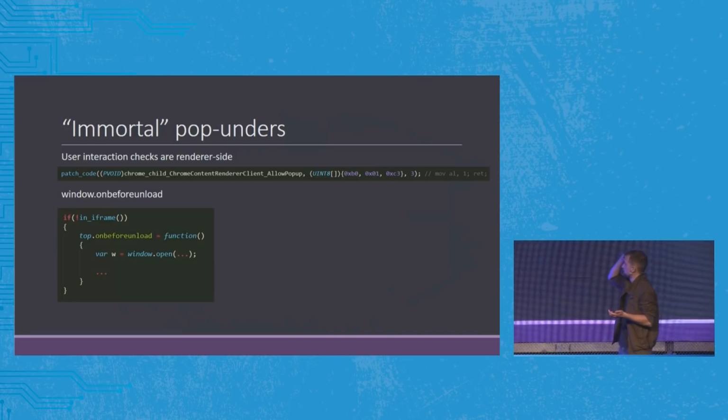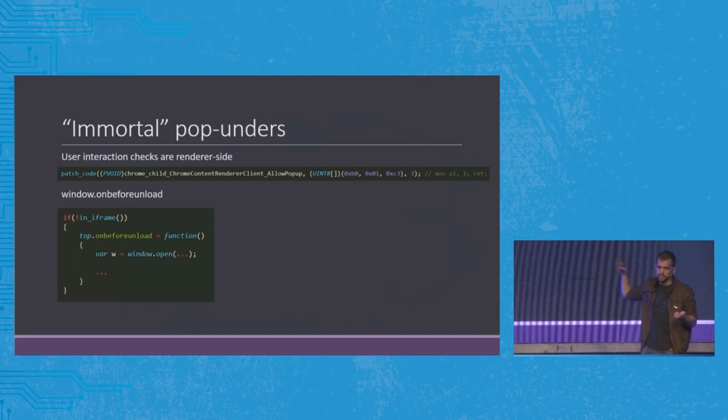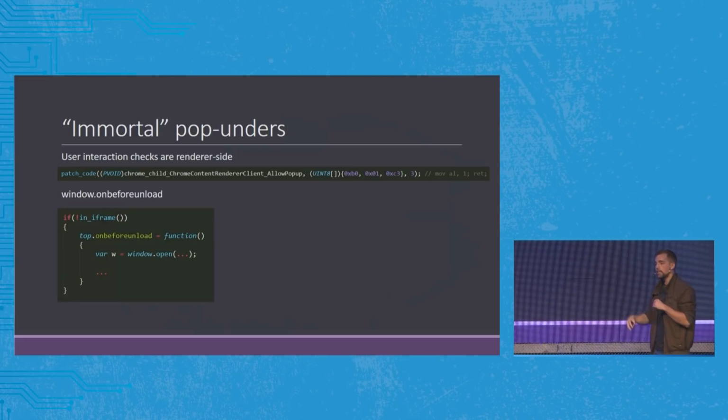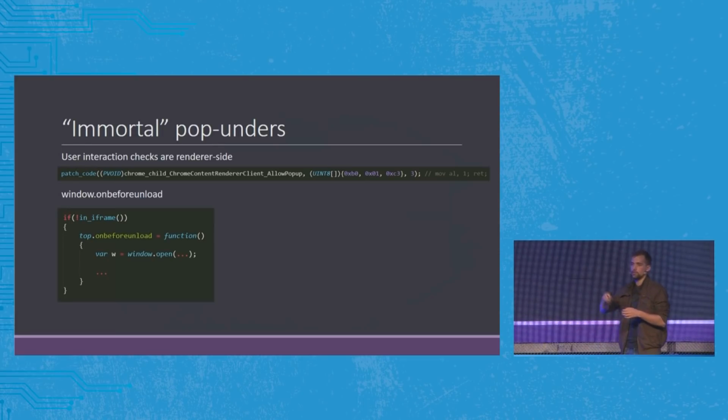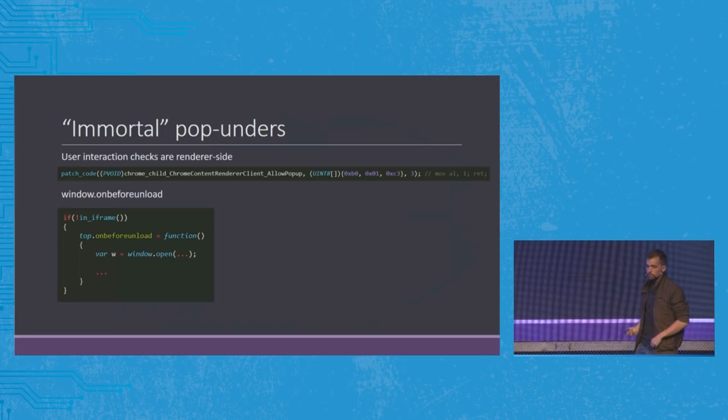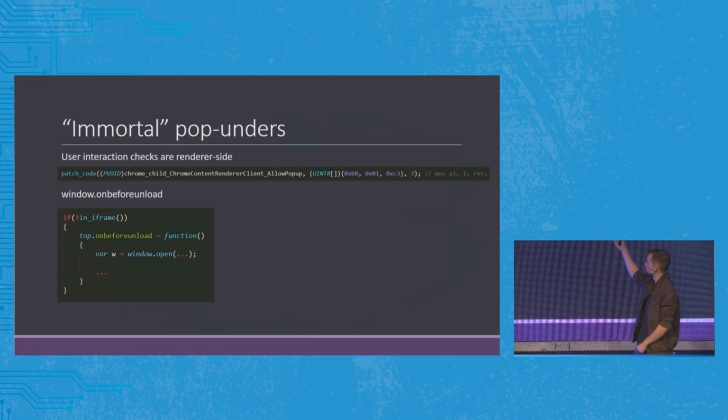The other trick being the immortal pop-unders. As I mentioned, having code execution means that you can bypass a bunch of checks that are happening inside of a renderer, which means that those checks should probably not be happening inside of a renderer. Ideally, interaction checks should be happening in something higher level, like the browser process, which the attacker would not have access to at this point. That way you would not be able to create these pop-unders, and you would hopefully not be able to keep them popping back up. But at the end of the day, this is just very simple.